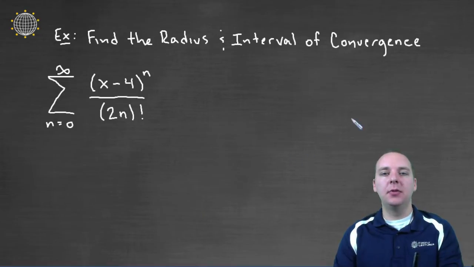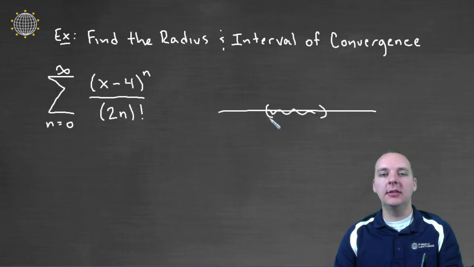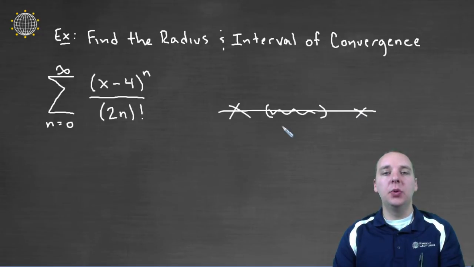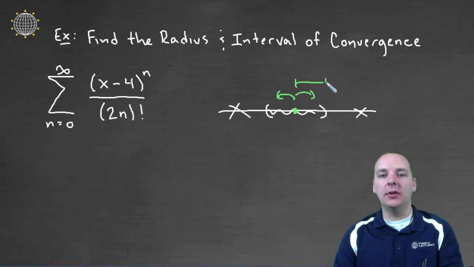What that means is, if you're looking at a number line, if these are x values, this series here will converge for certain x's like these, but diverge for other x's. So we want to know what that interval is for the x values that will make this series converge. And it actually turns out that these converge usually to the left and the right of some center value.